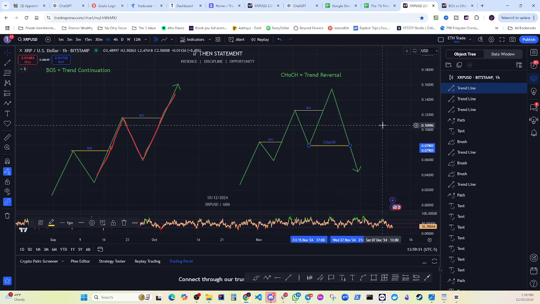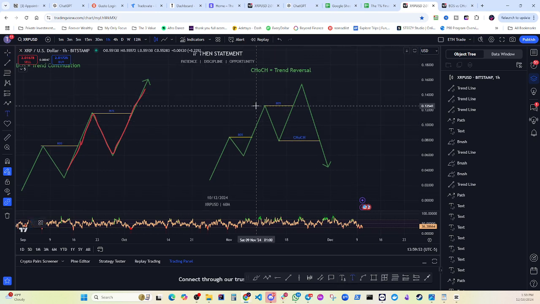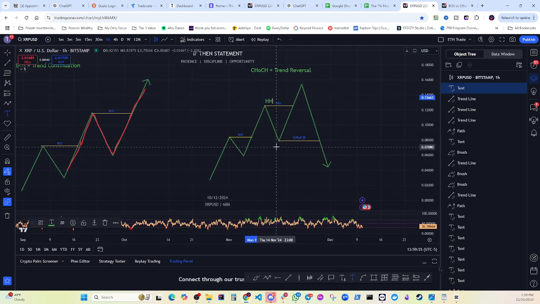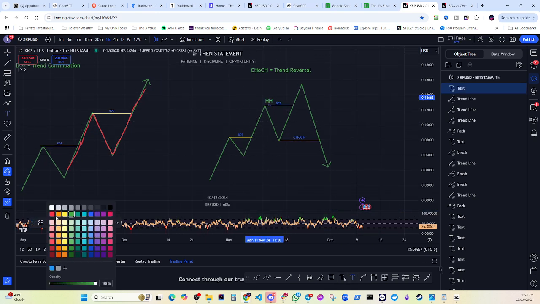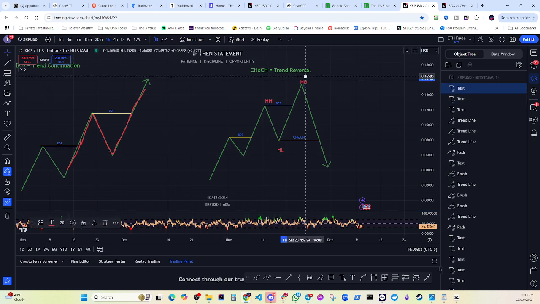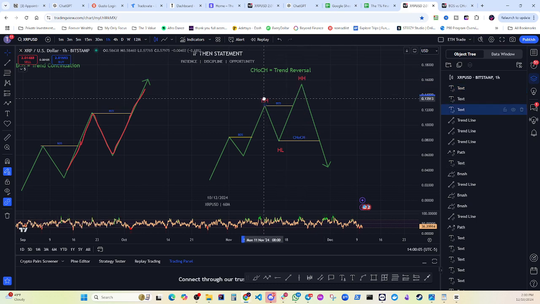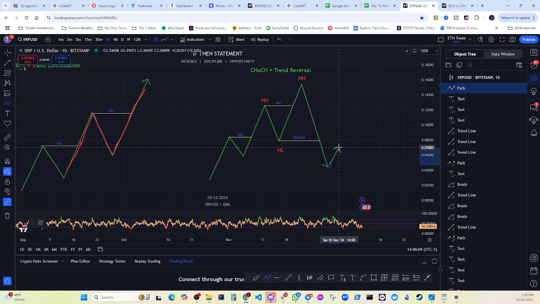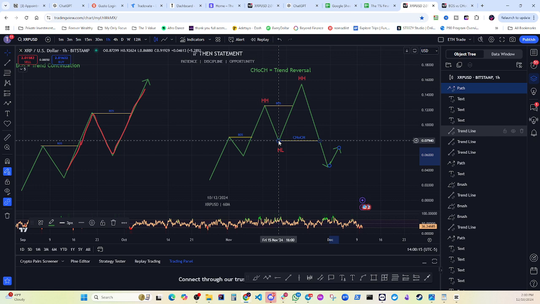Now, let's make sense of this. Higher high. Let's make this a different color. Higher low, right? Cool. Higher high. Now, when price pulls back a little bit, we have this new low point. Is this low higher or lower than the previous one?